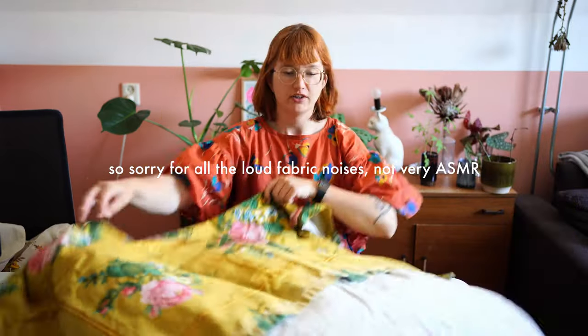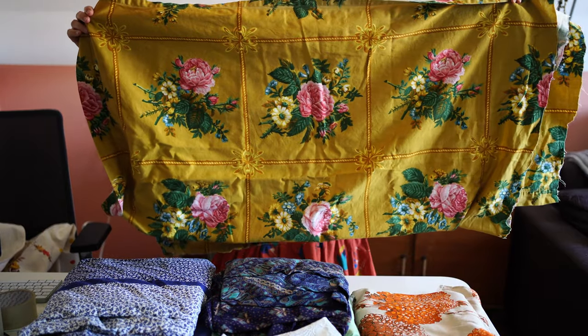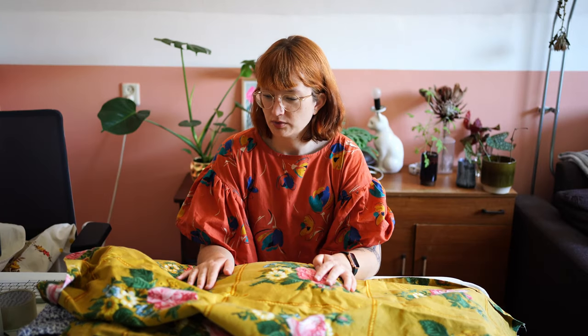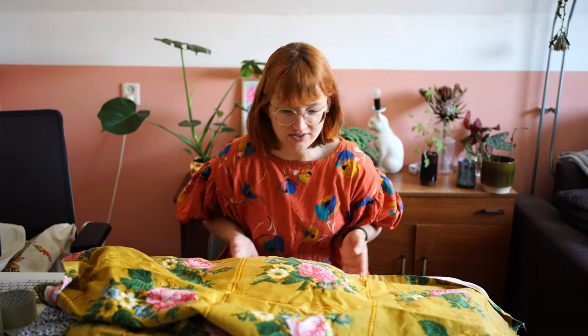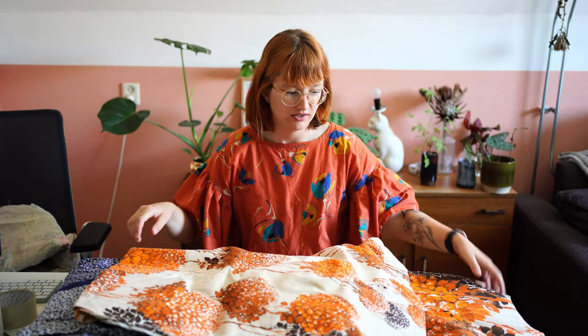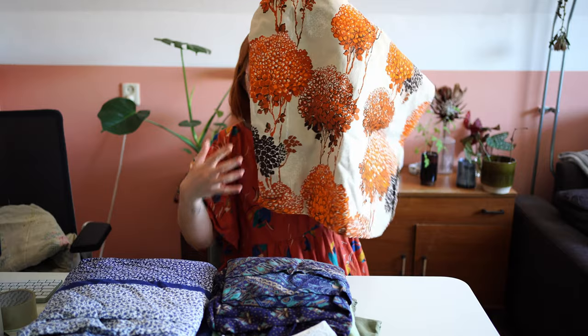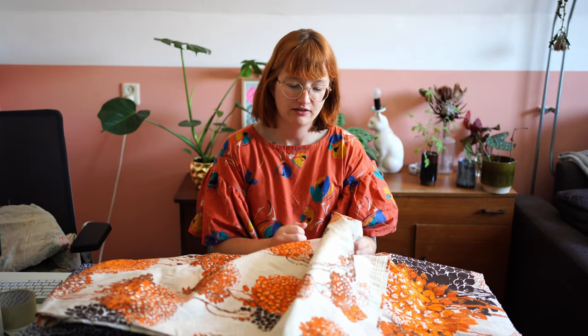Same story with this one — I think these were curtains and it's again not a lot of fabric. You can't really use it for a shirt or anything. It's more material for like a tote bag or pants, but hmm — maybe shorts? Shorts could be good. And then another one which is really really thick and heavy, more like a canvas, with a really gorgeous 70s orange tree-like print.